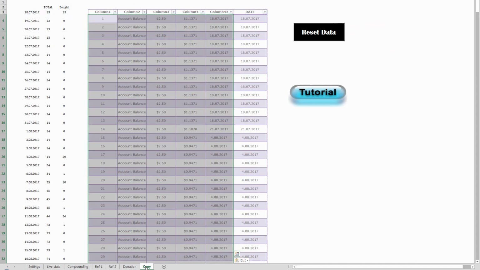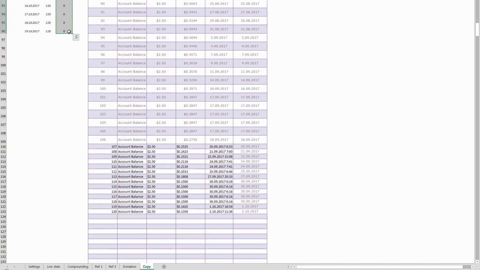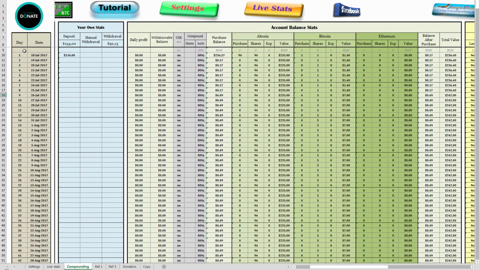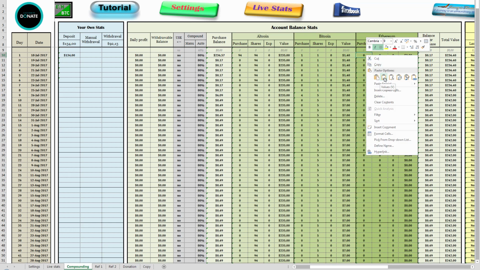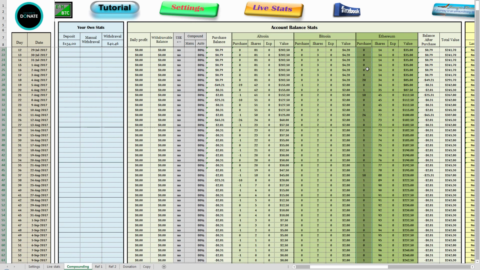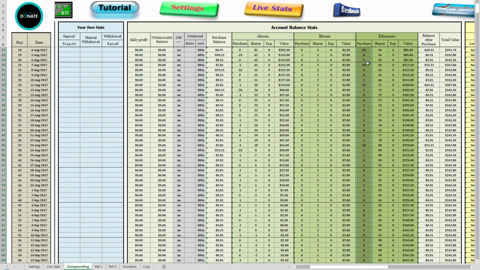Now let's go back to copy sheet, and let's choose another column, so this pot column, and again copy everything what we have here, Ctrl C, and now we go to compounding page. And we're gonna add it to our Ethereum purchases. So we go back to our first day when we made our first purchase. It was 18th of July, and I will paste it again with right mouse button and values only. If I would do Ctrl V or paste other way, I will mess the table. So values only. So now I have my contracts here, and I have 120 contracts, and exactly when I have purchased those contracts. Now we need to do the same with the other contracts, so BTC and altcoin.